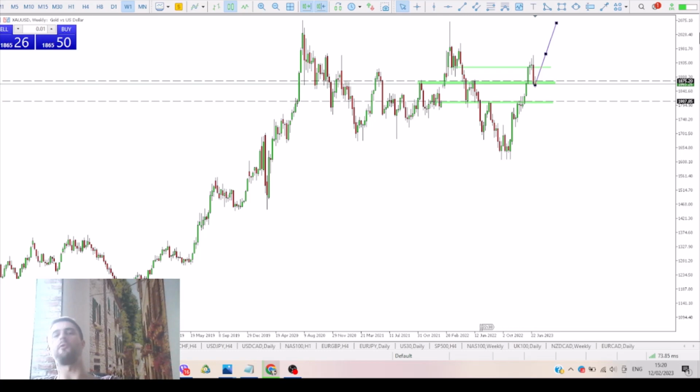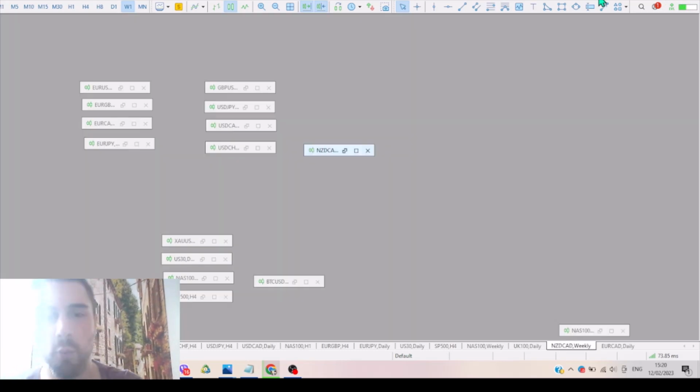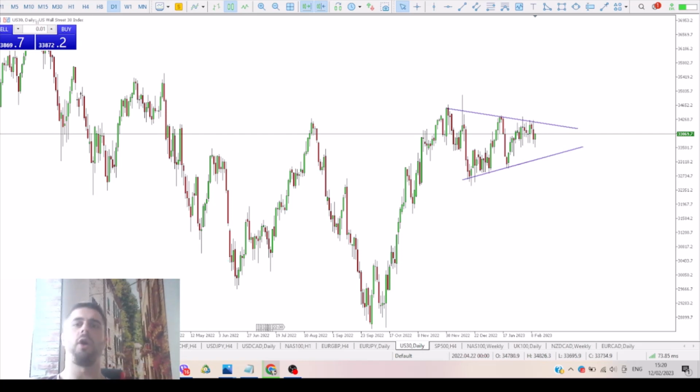Okay, and that's it for this chart, guys. Let's switch to the indexes and see what we have there. So we have the US 30, a nice triangle on the US 30, so I expect a last fifth wave to the downside to touch and respect the support zone of the trend line and continue, maybe breaking out bullish, giving us a very nice move to the upside. We can get nearly as big as the size of the whole pattern.